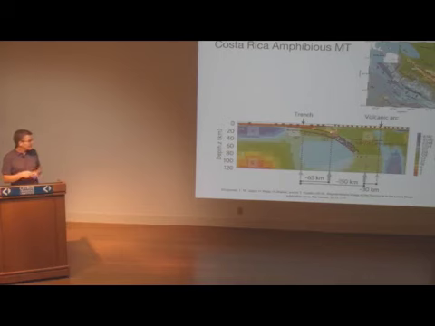The next conductor that they see is this one here, conductor D, right above the plate. And it's right where the plate goes from being aseismic to seismogenic. So they think that this is associated with certain clay minerals in the crust dehydrating and releasing water into this reservoir in the overriding forearc.